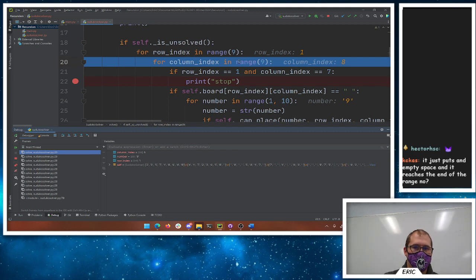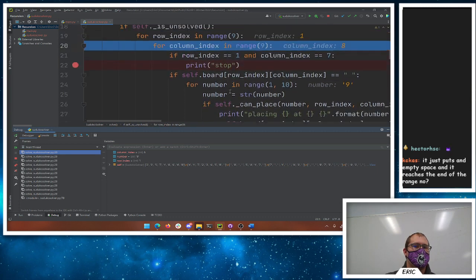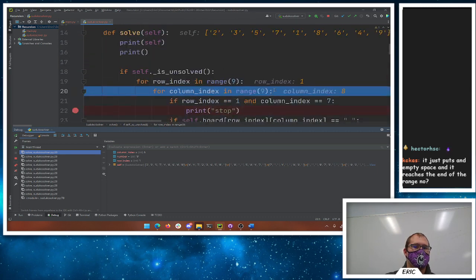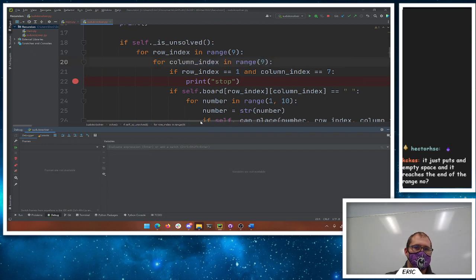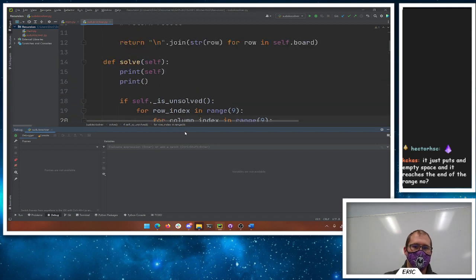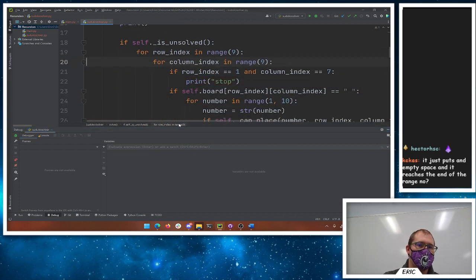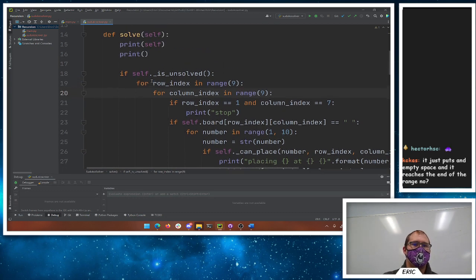Okay, that was my mistake. So this loop is wrong. So it goes to the next column before it undoes here. So this has to happen. Okay, this was the wrong thing to do here. All right, I'm sorry. So yeah, that was the bad. So I was moving to the next location even if I couldn't place something. So this is no good.